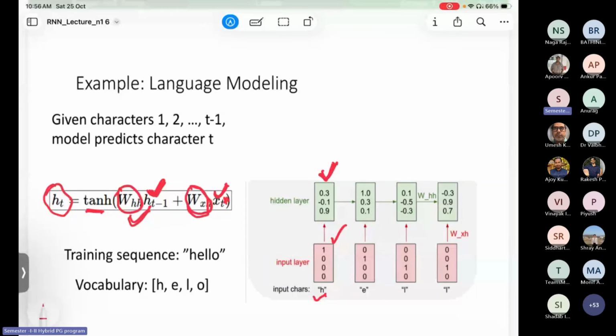So in H1, all the values are coming from multiplying all these things and summing it. This is not a hyperparameter. The size is your hyperparameter, because you have decided this size as 3. But the values are not hyperparameters. Values are coming from multiplying your input, as well as your past state, with the fully connected layers, and then summing it. So this function is giving you all these values.